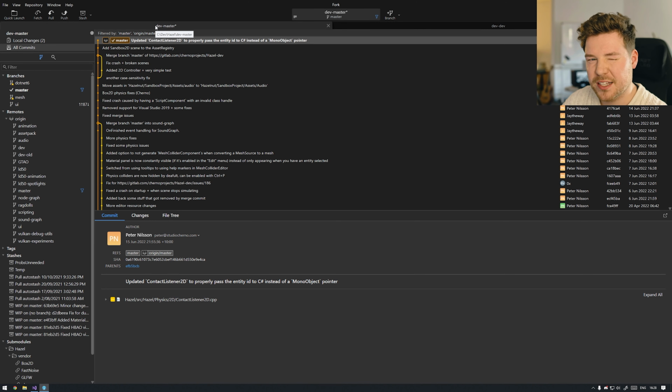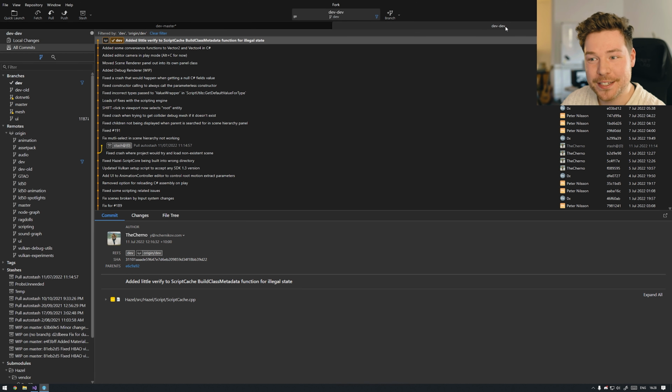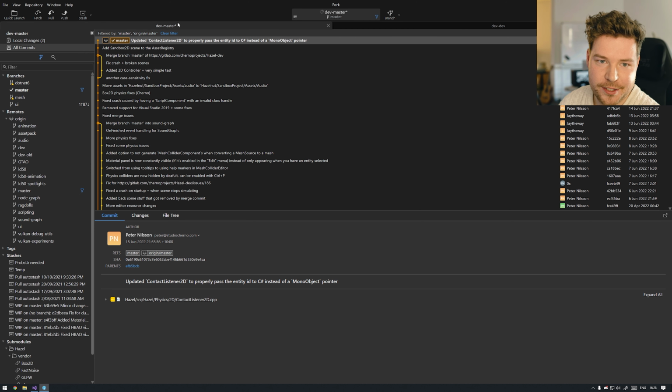Yeah, I agree. We've got this dev master directory, which is the master branch, and then we have dev. I used to prefix all the branches of Hazel with dev in my local directories, because we used to have Hazel dev, right? There was Hazel, which is now Hazel 2D, and then real big boy Hazel, which used to be called Hazel dev. That's why. So it's a bit confusing now to rename that. But anyway, dev master is master. You can see it's the master branch.